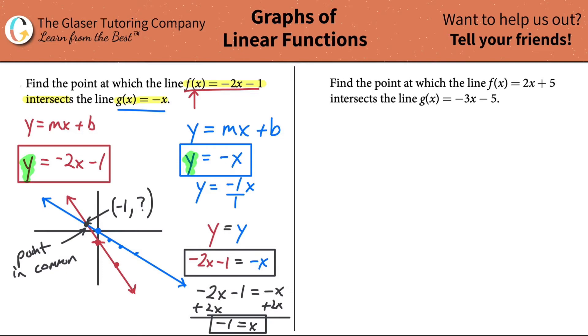So here we go. So now we know what x is. So we know the x coordinate of this point, it's going to be negative 1. Then the question becomes, well, what the heck is y going to be? And what I'm now going to do is take this and plug it on in, meaning take the x value that I know to be true here and plug it into either equation. Plug it in as x for either equation. And we're going to realize that y will work out to be identically the same. It does not matter which one you plug it into. So which one's easier? Well, I think this one's a lot easier to work with. So y equals negative x. We said that x is going to be equal to negative 1. Just be careful about the double negative. And then what do we realize y is equal to? Y is equal to 1. OMGness. There we go. And that's kind of what it looks like it should be. And that hopefully all makes sense. So find the point at which the graphs intersect. There it is. That's the point. Right here. Negative 1 comma 1. Cool?